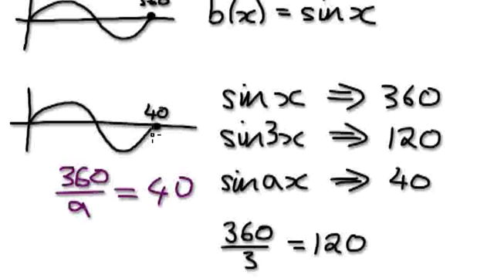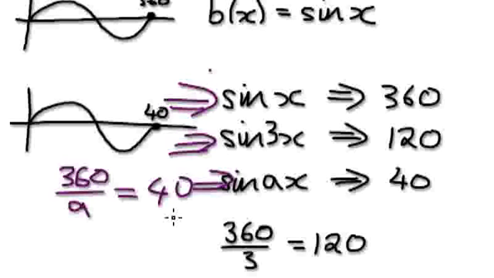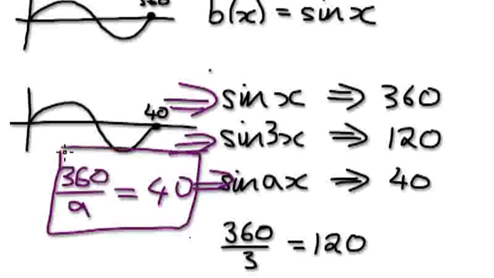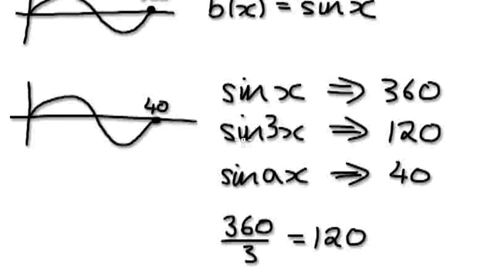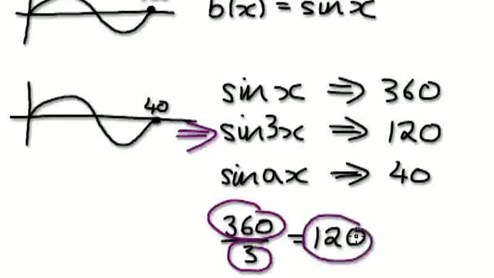When it comes to changing the period, I can never remember, so you might have to use the same logic here. Start with this, and then slowly use a bit of logic to get to A. In this case, you solve this thing here by multiplying both sides by A. What you're actually doing is starting with 360 divided by 3, and that will give you this.